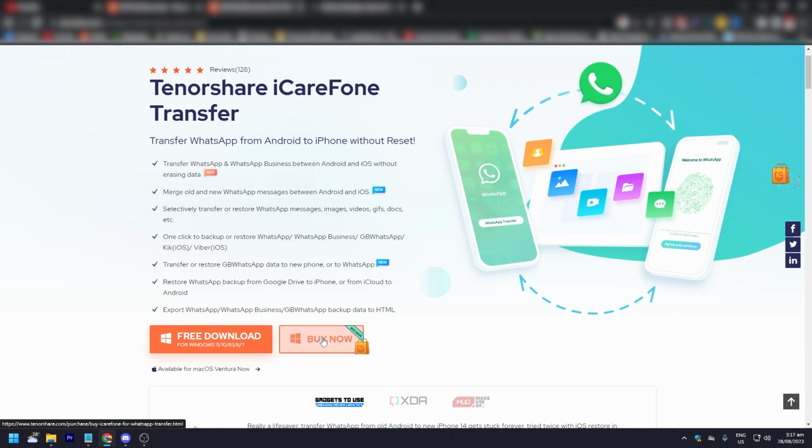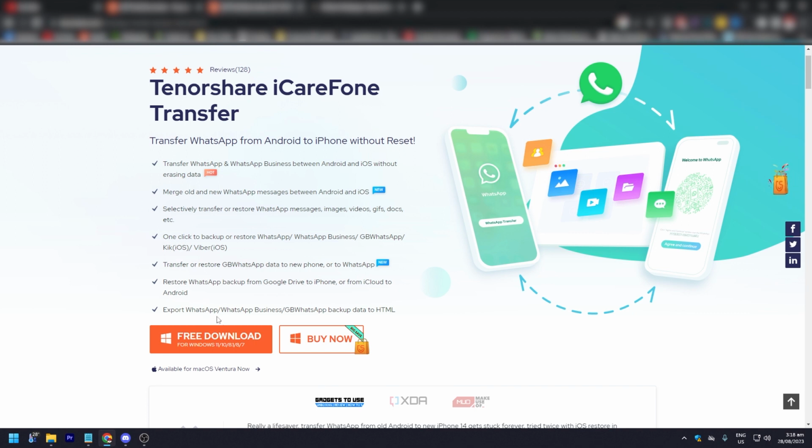So as you can see here, there are two ways to download this. One is just to click on the free download. This is what most people use. If you don't really use WhatsApp, or you don't really transfer, you're not too techy, or like, oh, I want to change my phone, or I have multiple phones, then the free download would suffice for you. But if you think that you're going to use this more, just click on buy now, right? So the download and installation process is very, very straightforward, just like any other software we have today. Just follow the instructions and you'll be all sorted out and you can easily use it.